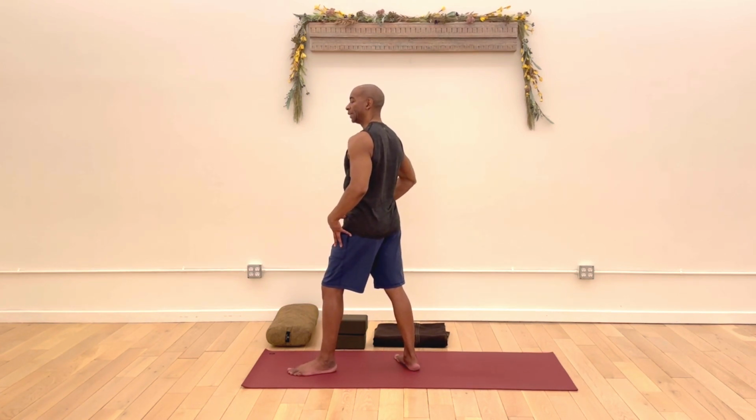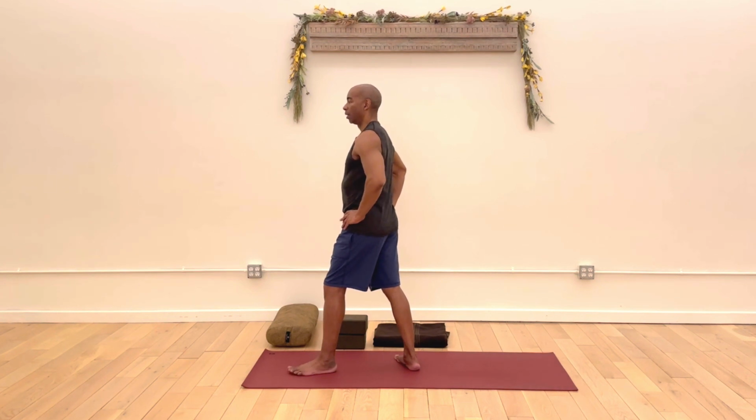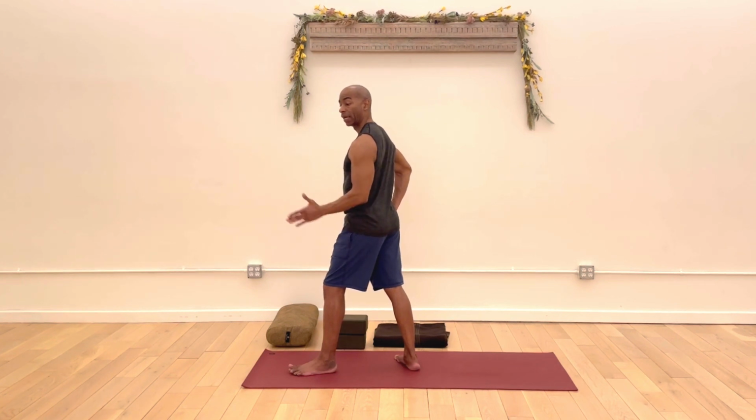balanced on 2 feet. Hands on hips, push down, lift torso up, make space in the midline so you can turn to face forward. Check in with alignment, left knee is bent, knee and toes pointing forward, and that's exactly how they'll stay even as you transition to Warrior 2.